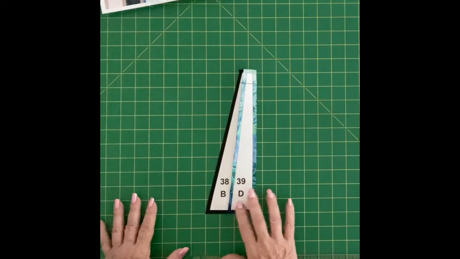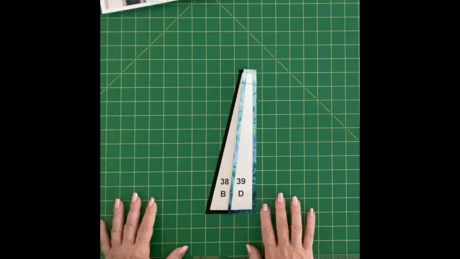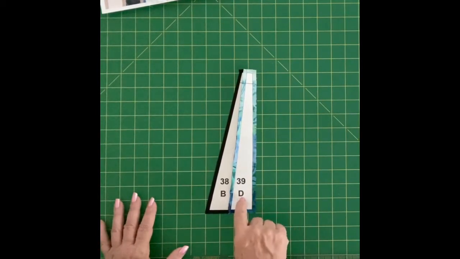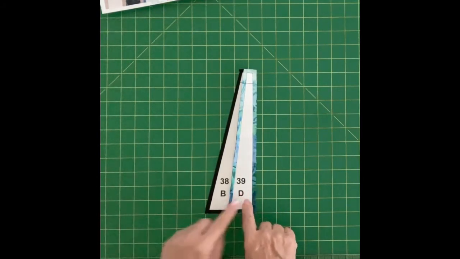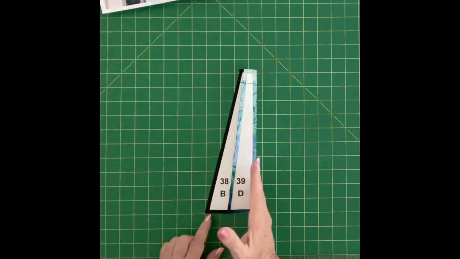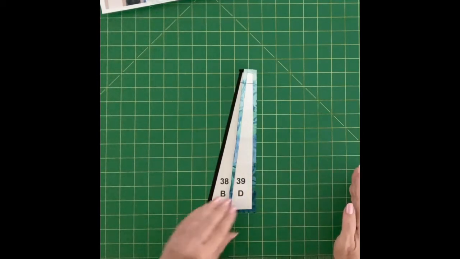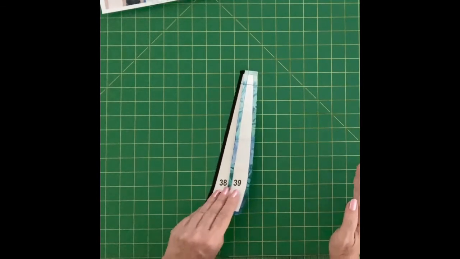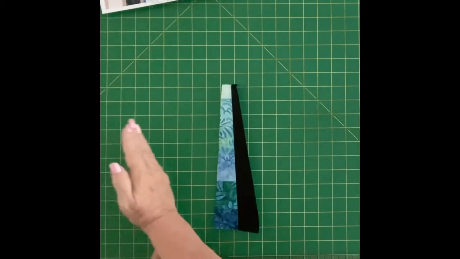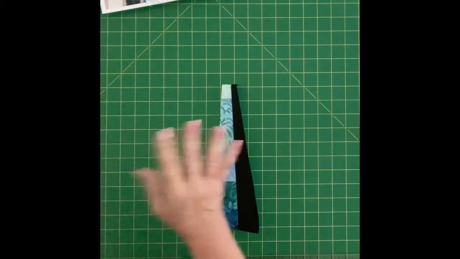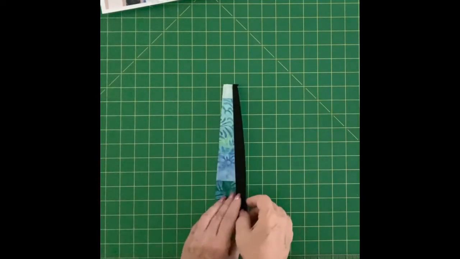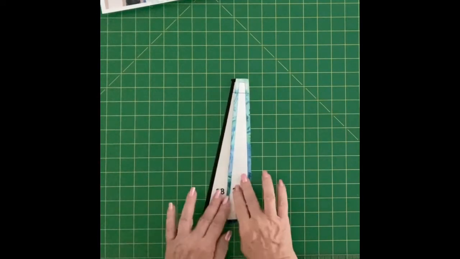This is going to be progressing like paper piecing where it is in mirror image because we have the templates on the back side of the fabric and not the front side of the fabric. So you can see here, our design is going to progress this way. Number 40 is going to go on 42. So it's going to progress out this way. But when we turn it over on the right side, it's progressing this way. It's all taken into account in the directions and the patterns. So everything will work out just fine. But just so that you keep in mind, it will be in reverse image.